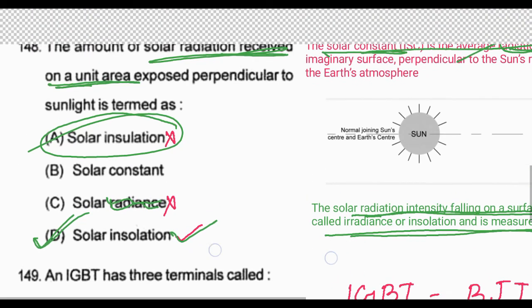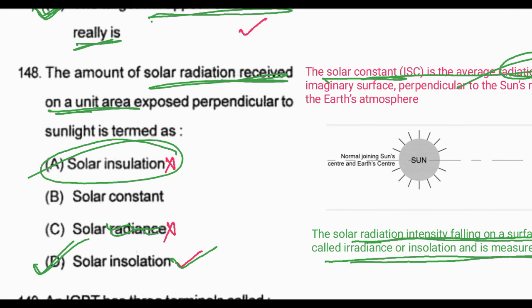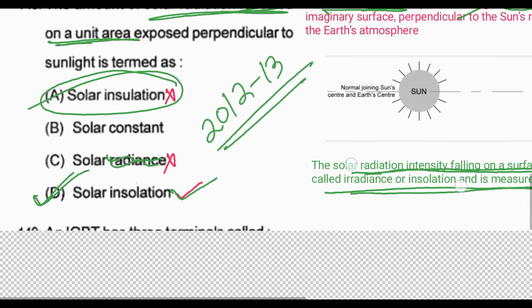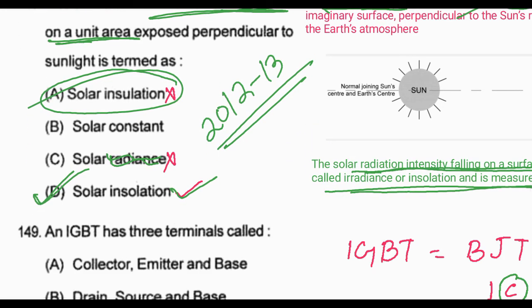You may think about where these questions are coming from. This is a 2012-13 question, and at that time this is paper 2 and paper 1 is also from the general part. So at that time the syllabus was very vast and we didn't know about that syllabus. So these questions are from communication and solar, etc. So this type of question may not come now in this year, because they have already mentioned the perfect syllabus for the electrical part.